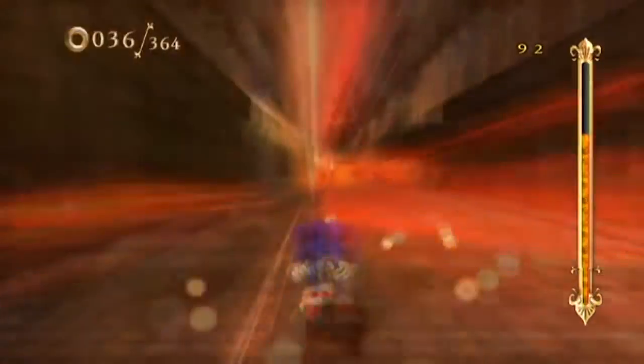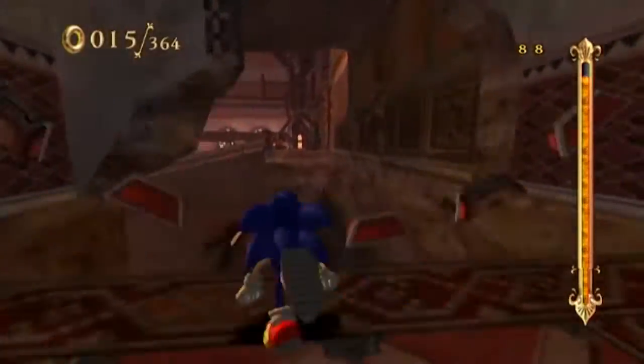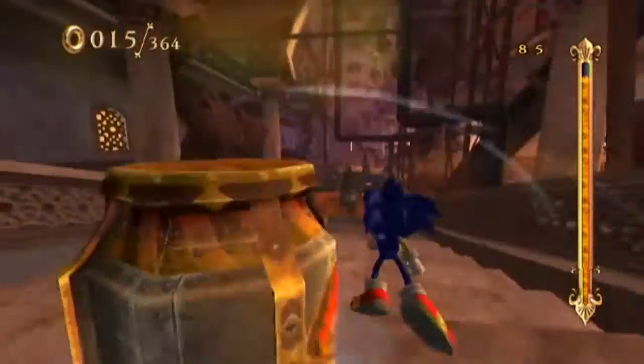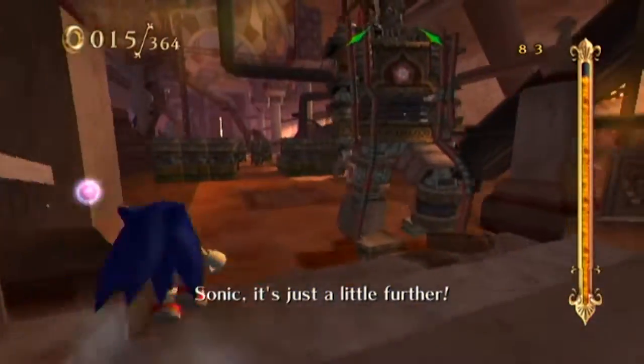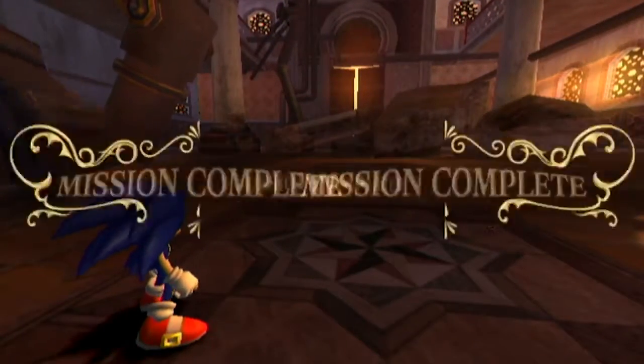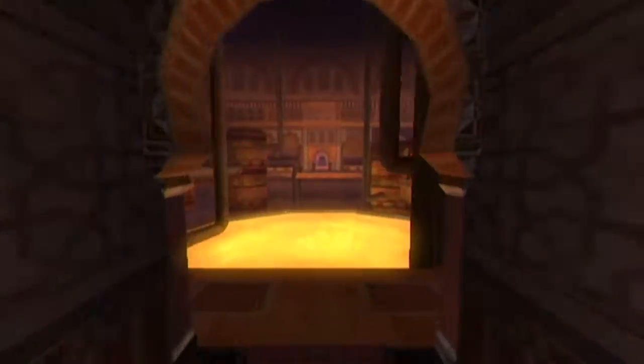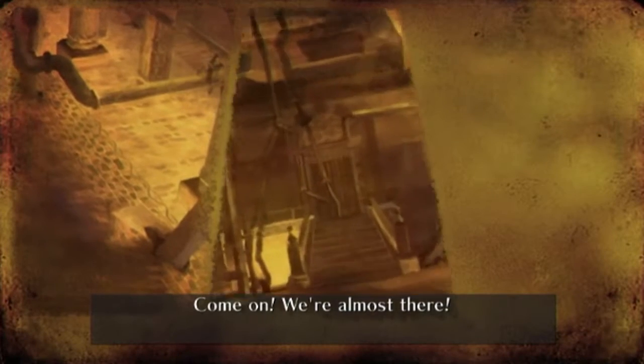Best part about Speed Break is it pretty much acts like the slide as well, where, okay, that was not optimal, but there it is. We're at the exit and we have a clean minute left. Clean. Come on, we're almost there.